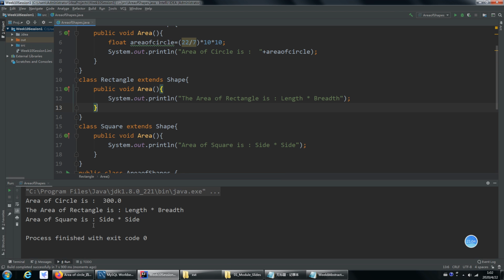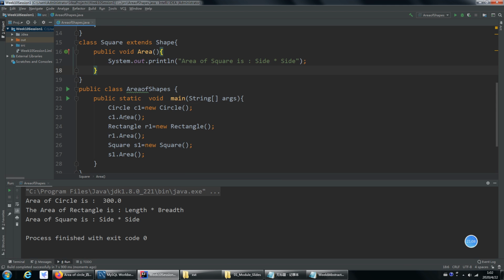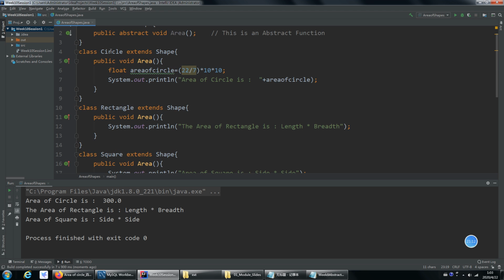Great. So you can have a look at the output here. First it is calling the area function, which is in circle, and it is printing area of circle is 300. Then it is calling the area function, which is in rectangle, and it is printing length multiplied by breadth.